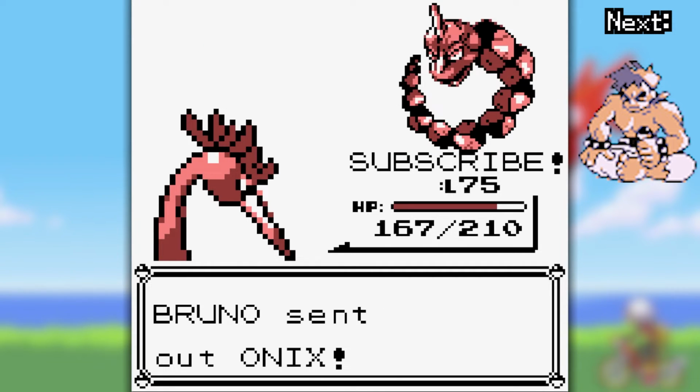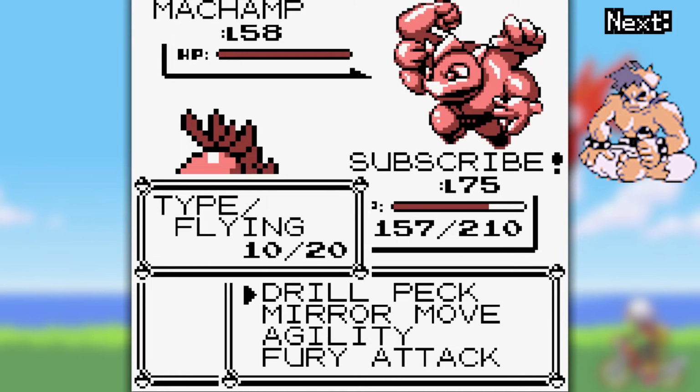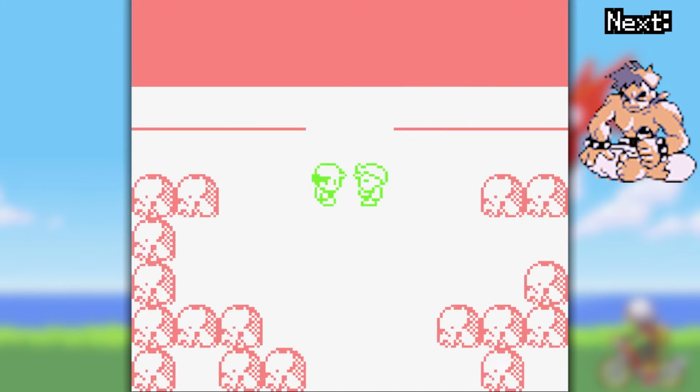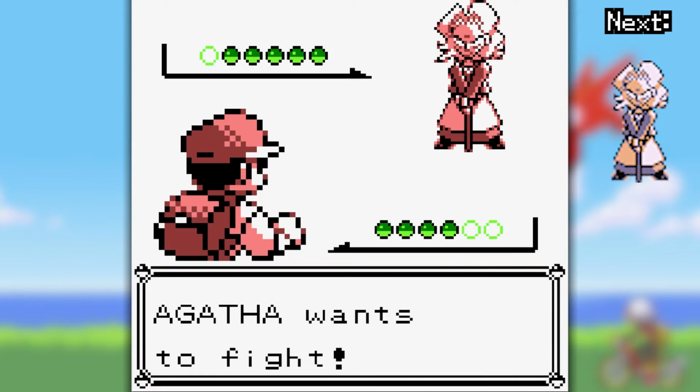Afterwards, he sends in another Onyx, so the second verse same as the first. Finally, his ace, Machamp, but that went down quickly too. Bruno's done, and that was a hell of a lot easier than Lorelei too. Let's go and fight Agatha, the ghost type member of the Elite Four.